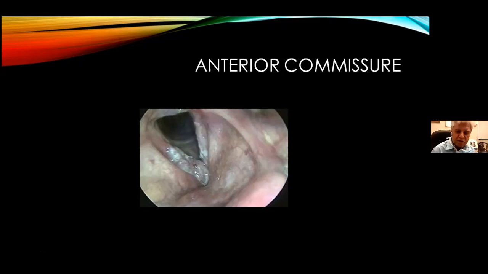Whenever you are asking for a CT scan of any part of the body, you should have some objective, and please ask the radiologist to comment on those things, on those areas. So in the larynx, you ask, please tell us whether the anterior commissure is involved, whether the thyroid cartilage is eroded, whether the cricoarytenoid joint is involved or not. These are the things which a good radiologist can tell you. So just writing CT scan of the larynx and neck and chest is not enough. Ask a specific question from the radiologist.